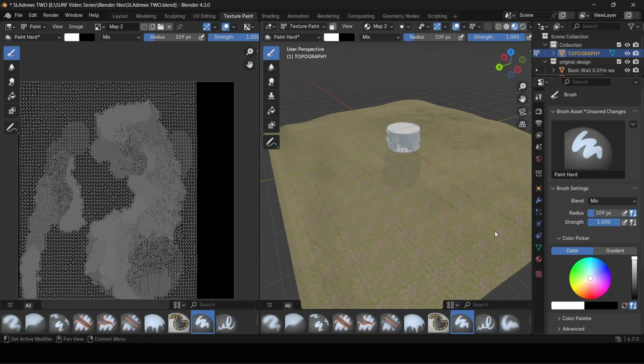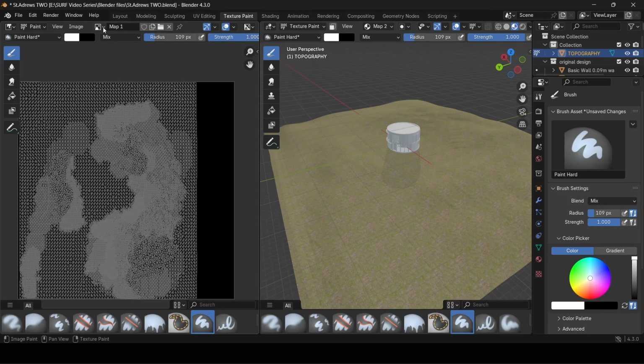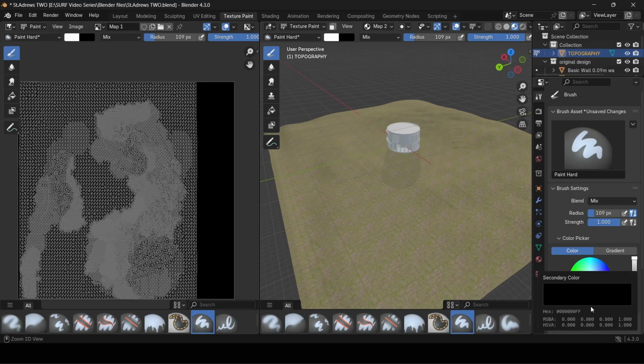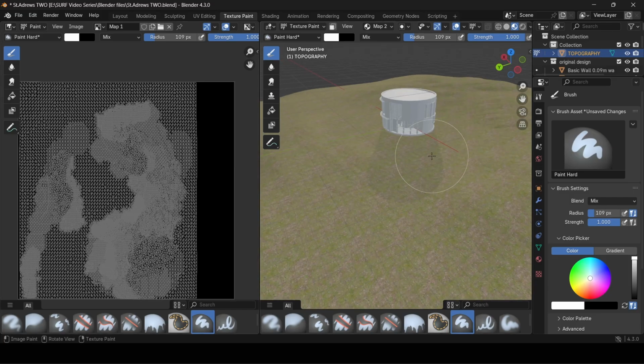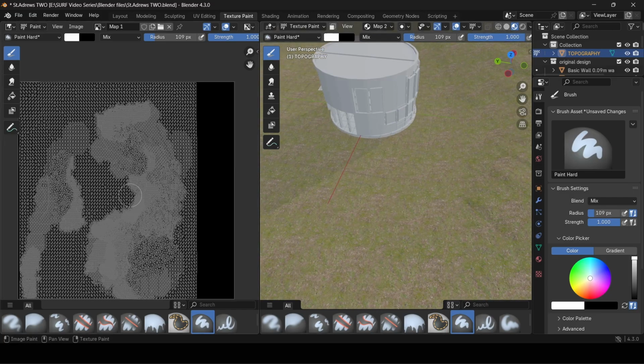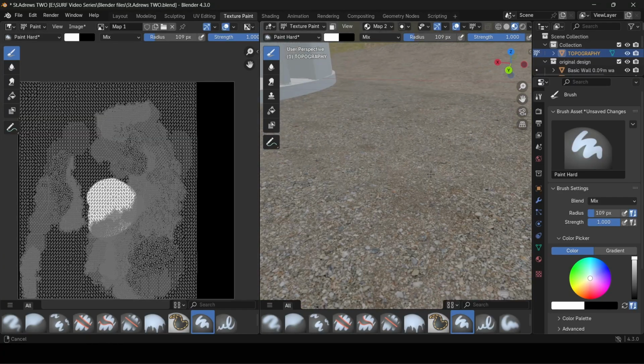So down here, we have black and white as our only 2 colors right now. We're on map 2 right here. But if you recall, we actually want map 1 because map 2 is our second mixing layer. So we're going to hit this drop down here and we're going to select map 1. This is where the drop down menu is. Now, if you look down in the bottom right corner, we have black and we have white. And everything on the left side screen we can see is black, and we're seeing our base texture that we set up. So if we paint in white, this should mix on map 1 to our second layer. If we paint and click, you can see that it paints the path onto the topography, our second texture.